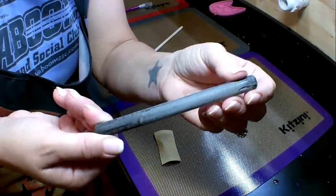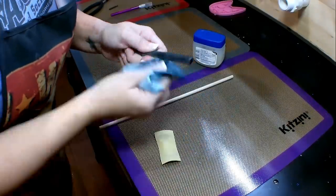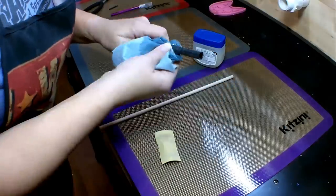Now that the pen is sanded pretty thoroughly, I'm going to take a damp paper towel and I'm going to wipe off any dust or debris that's left over from sanding.